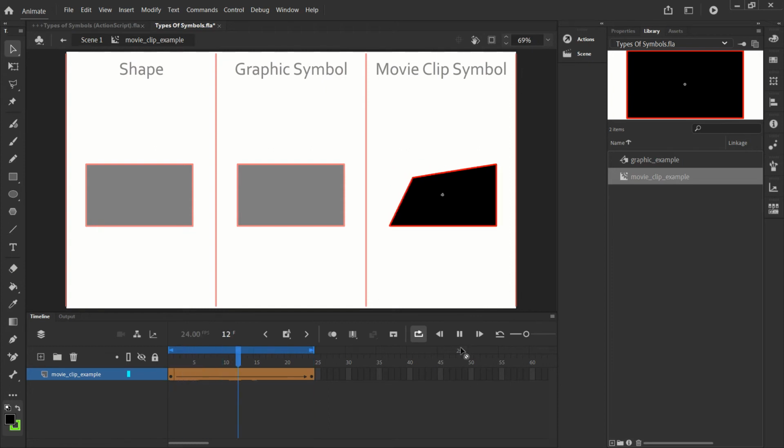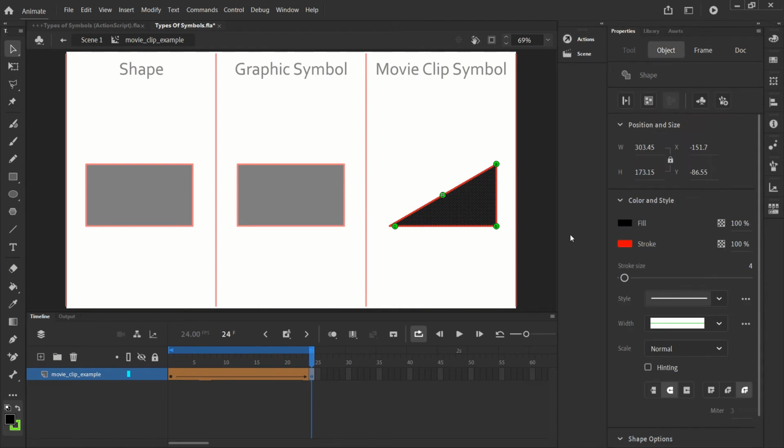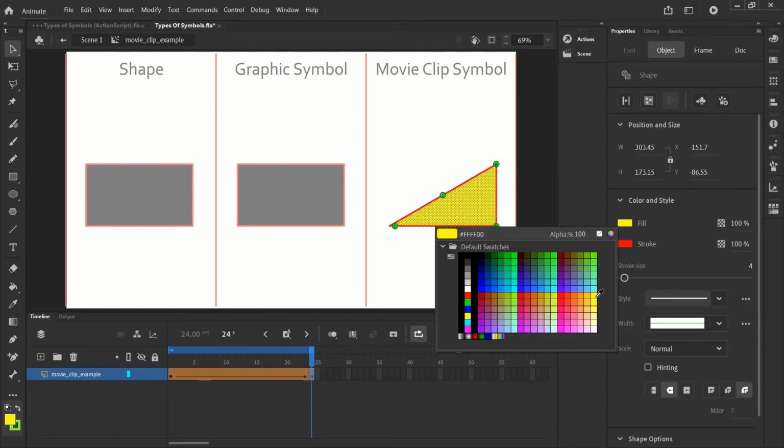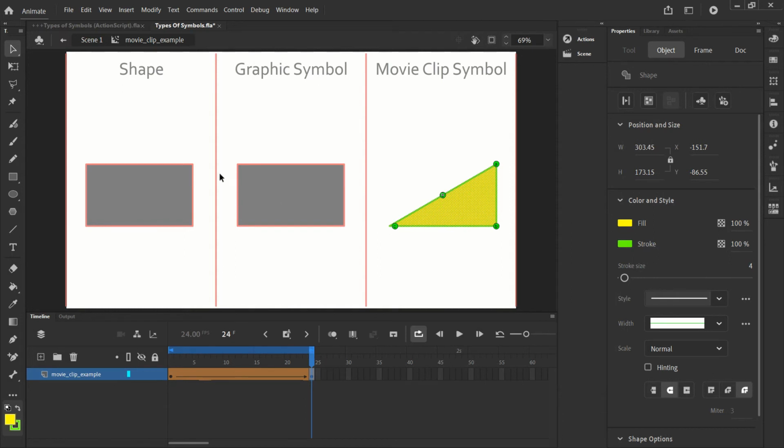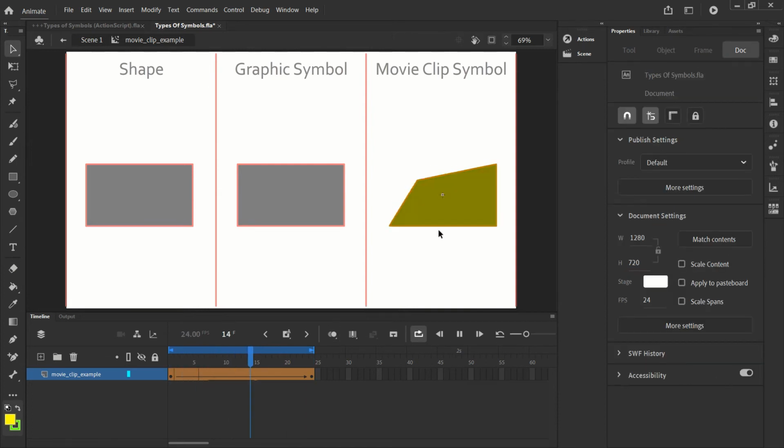Okay, play, and there's my animation working, exactly the same as it does for the shape and the graphic. Once again, I'm going to click on frame 24, go to my Object Properties window, and make the fill yellow and the stroke color green, just as I did for the other 2 shapes. Play, and that's working exactly the same.